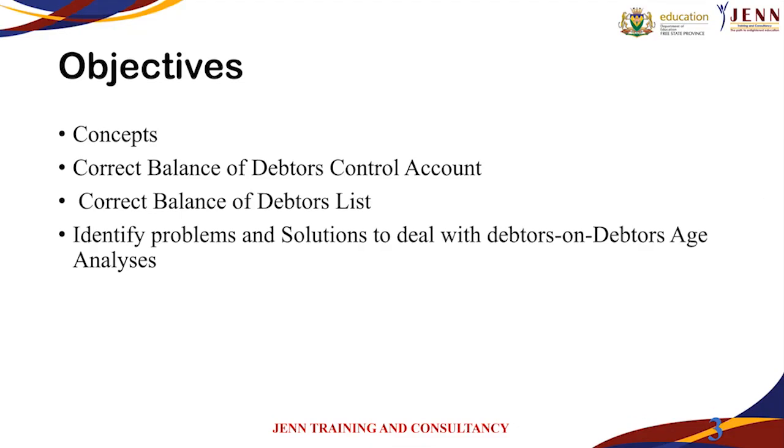By the end of this lesson, you will be able to learn more about the debtors age analysis. How does it work? What is the purpose of it? At the same time, you are also going to be able to identify problems on the debtors age analysis, as well as to come up with possible solutions that can be used by the business in order to have more control over debtors. So these are the 4 items that you need to know by the end of this session.